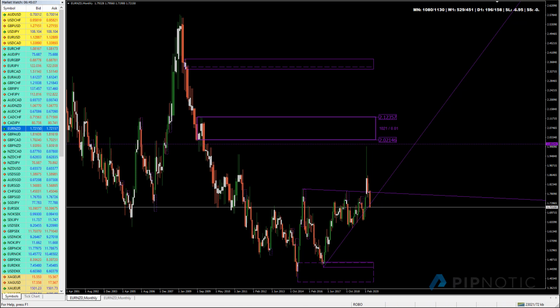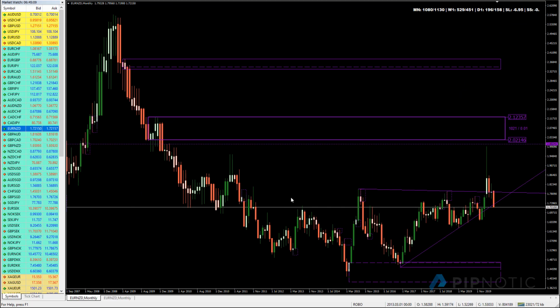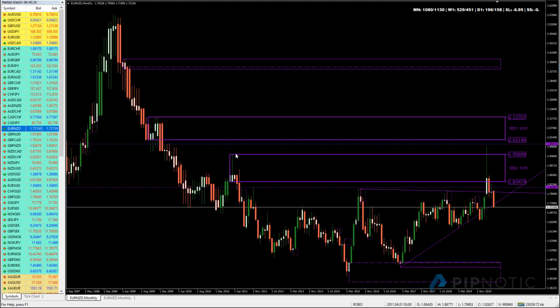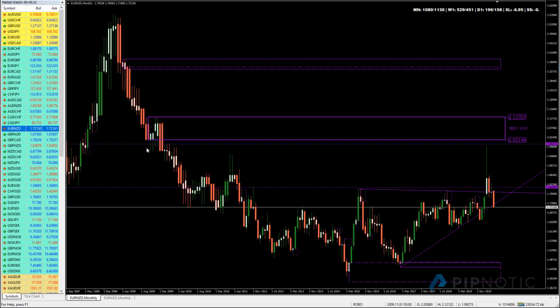So if we look at this, we want to find these areas where price was able to compromise these areas. So we had this area just here. We had the sell zone, which was here. It was tested once, twice, 3 times, and then price went through it, and we actually removed this. So this one's gone. You have to ask yourself the question, what area is responsible for doing that? And it's actually, I remove all these lines, it's actually this one here. This one here did it.